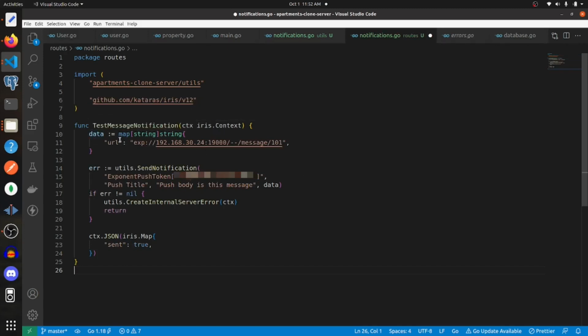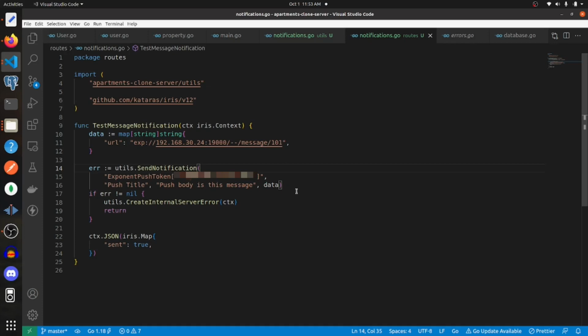For the data here, I'm going to create a URL which will point to the message screen, and the property ID for the root params will be 101, and this corresponds to a property within my database. And then we will test out that send notification function we just created, passing in the Expo push token for our device. We'll have the title just be push title, and then the push body is just some random text here. And at the end, we'll just say sent is true.